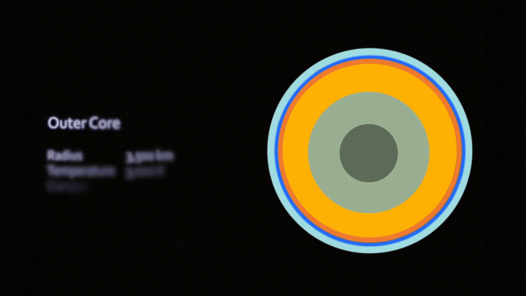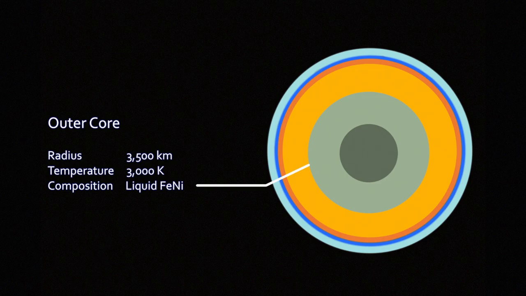The outer core is liquid iron-nickel, essentially the same composition as the inner core. There may be some segregation of trace elements from one to the other, but for our purposes, we can think of the inner core and the outer core as having the same composition of mostly iron with smaller amounts of nickel, a few percent of nickel, and maybe a very small amount of sulfur or oxygen. It's not clear. The temperature at the outer edge of the outer core is about 3,000 Kelvin.